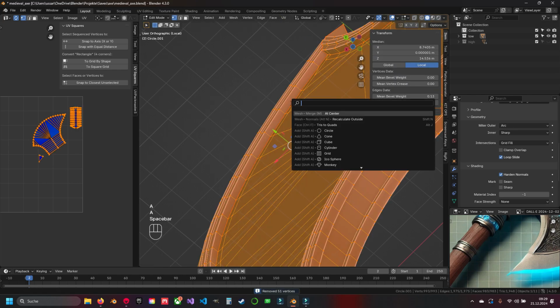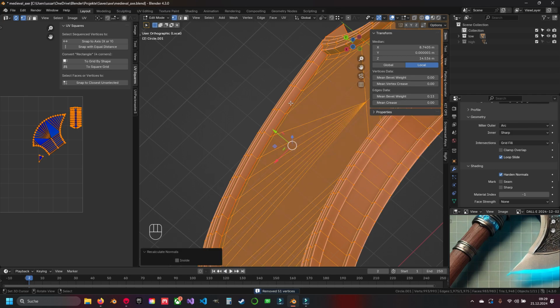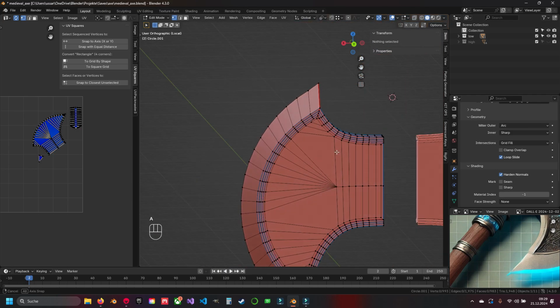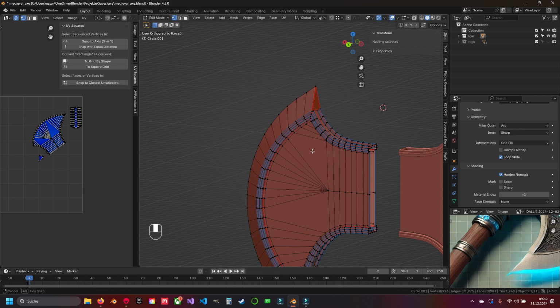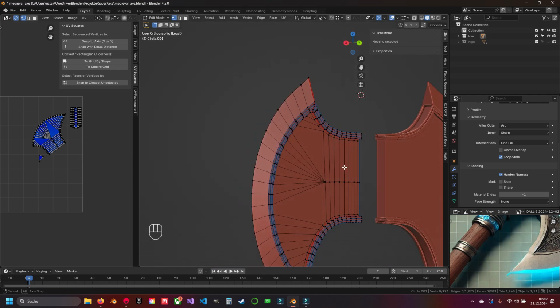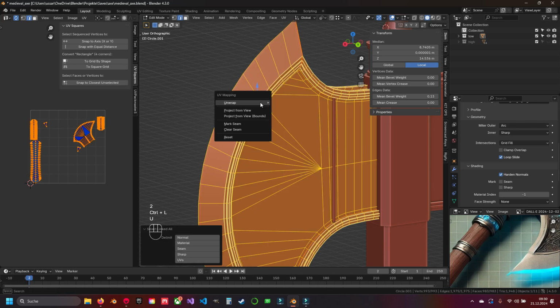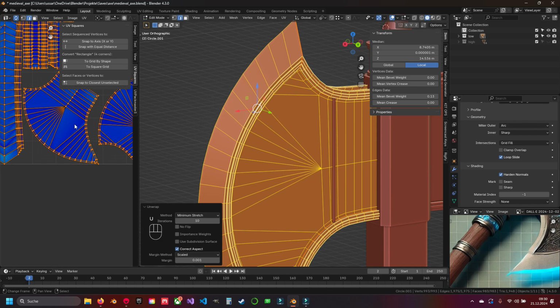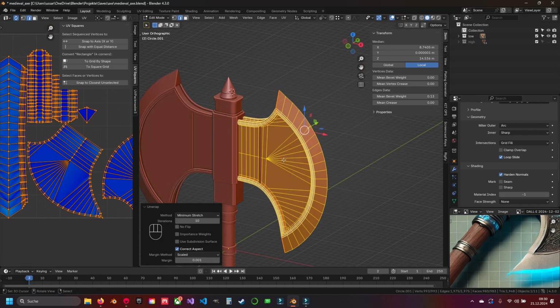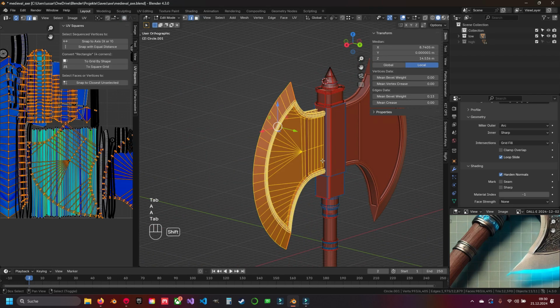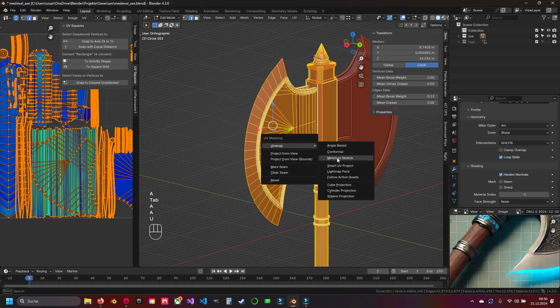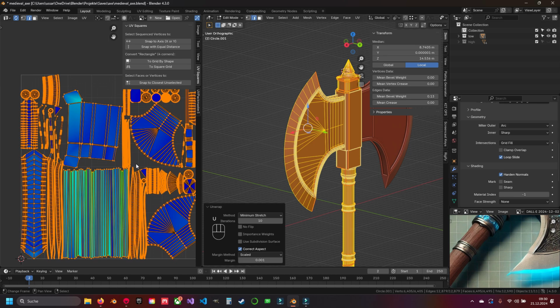You just have to recalculate the normals, so it's outside again, and you have it mirrored on the other side. Good, done this. We have resolved that, that's totally fine. So let's just unwrap that again. And we are good.